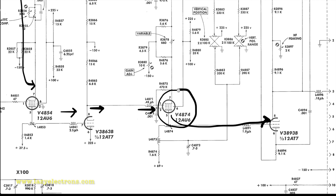So sometimes on some specific stages, they test and pick the tubes with those exact characteristics and give them a separate part number. So be careful if you're replacing a 12AU6 with any 12AU6, or a 6DJ8 with any 6DJ8, because the tube sitting there could be a special part. The second thing is, it need not be just the characteristics of the tube. Sometimes they age the tubes as well before they put them in.